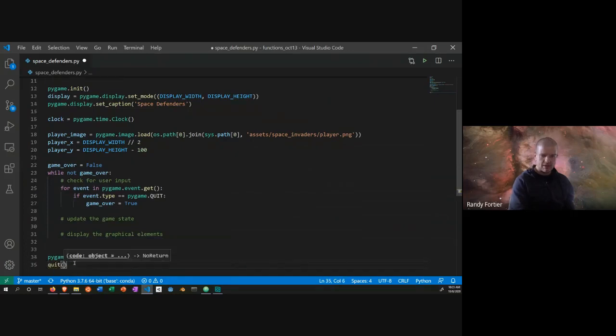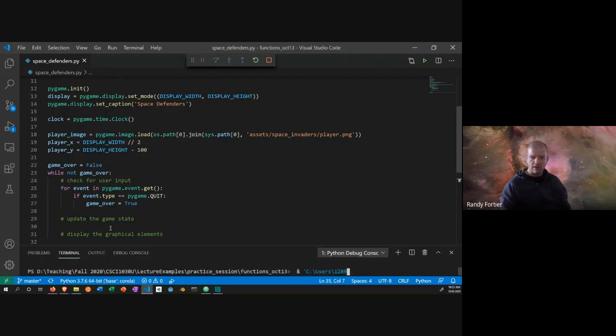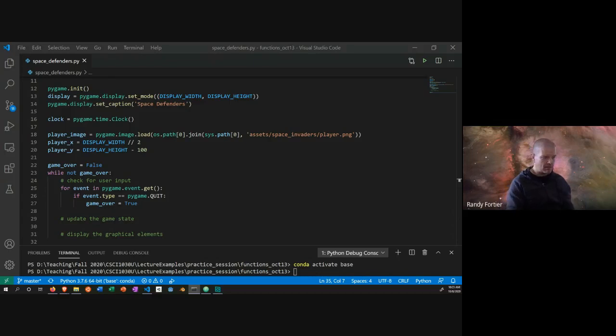It might not be necessary, but I'm also going to call quit to quit the application, for completeness. And now, even though we're not drawing any player just yet, we should actually be able to run this code. So I'm just going to run it real quick and see what we get. It just popped up on the wrong screen. Sorry about that. Actually, you know what? I'll just run it from the command line. Just makes things easy.